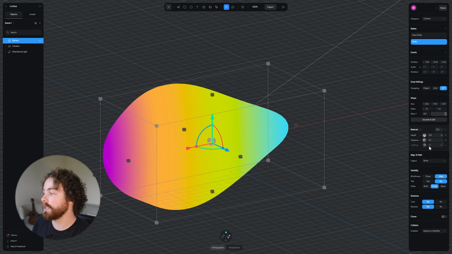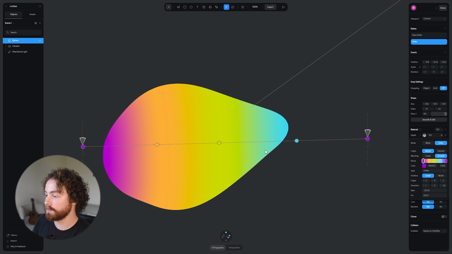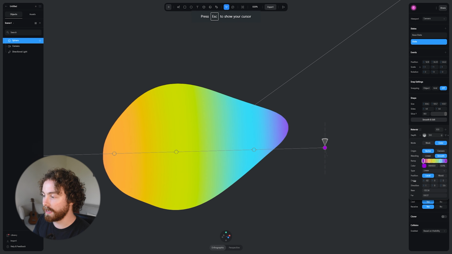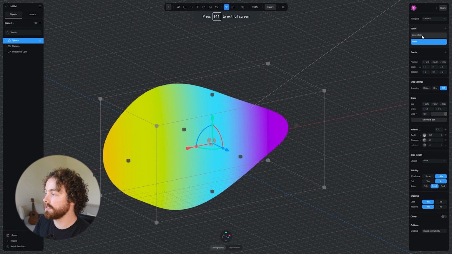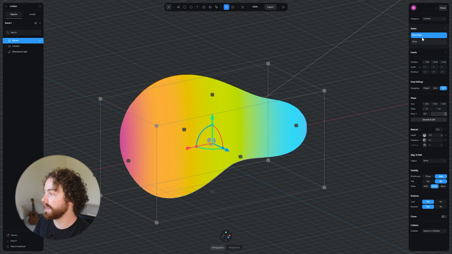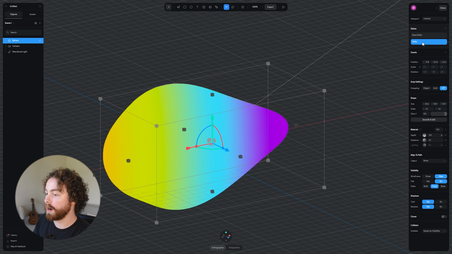Once you've done that, another thing that we can do is with the depth, we can start to manipulate some of the colors and make it look like it's moving. So what we can do is change the origin values here. What I'm going to do is I'm going to manipulate something like the X value and perhaps bring it out like so. That looks quite cool. And if we toggle between the two, we should have a completely different looking shape like what we have here. That looks quite good.